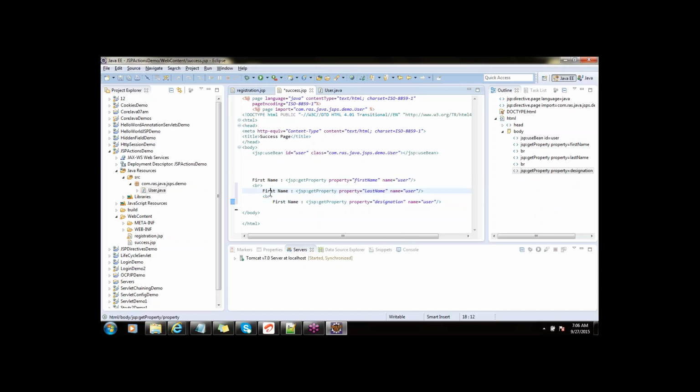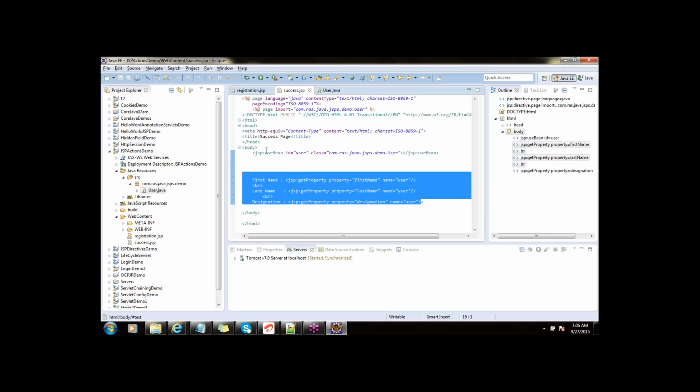And here let me write last name and here designation. Done. Now let us execute this and check for the values.